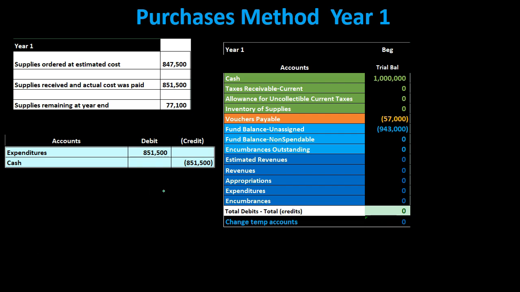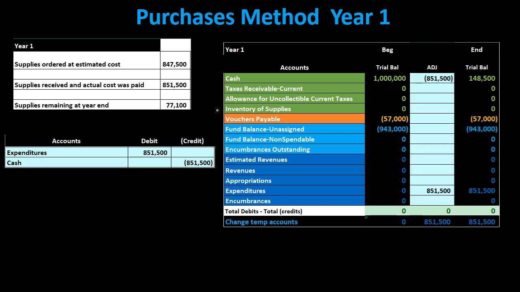So note, this would kind of be a cash basis as opposed to an accrual type basis, at which point we would record the inventory supplies as an asset, count it at the end of the time period, then record the expense for the item that was consumed rather than the item purchased. Hence the name purchases method here, because what we're doing is recording the expenditure, as you can see, for the full purchase price, the cost in this case, and that's going to be the cost in every case.